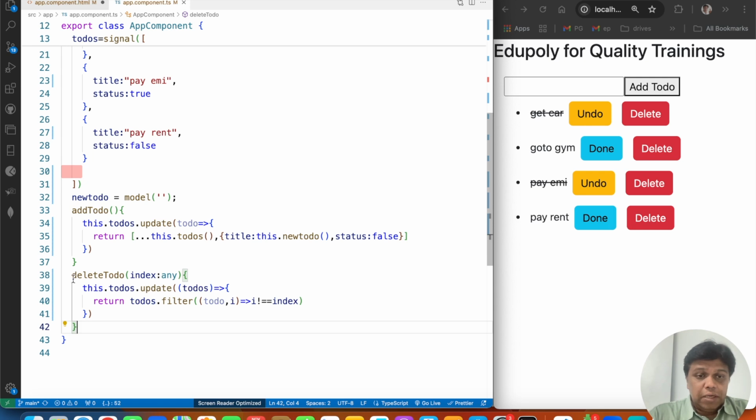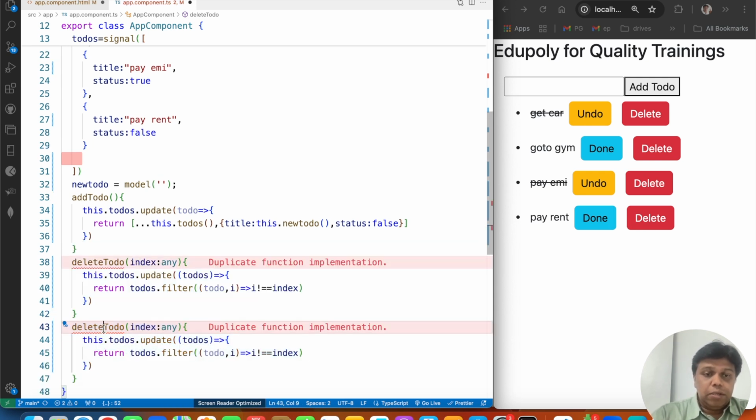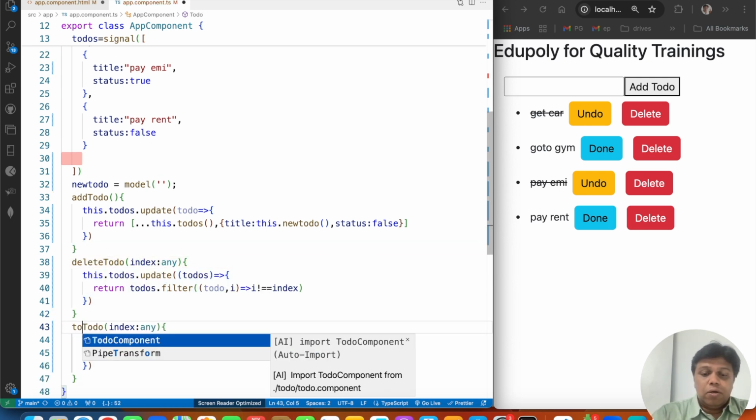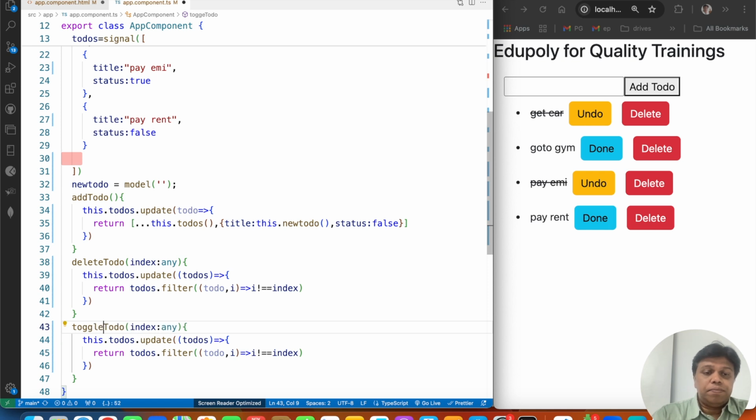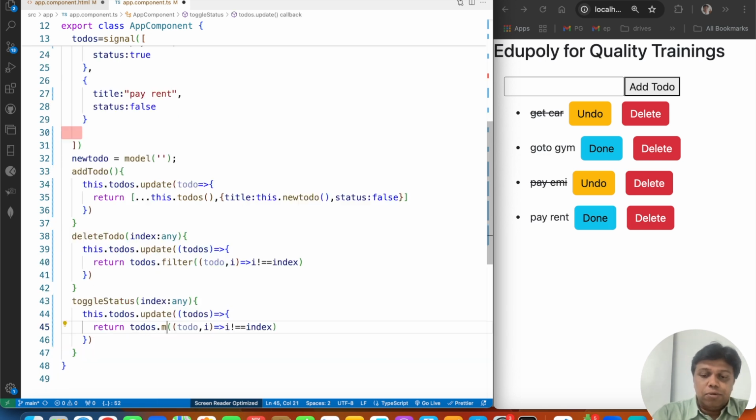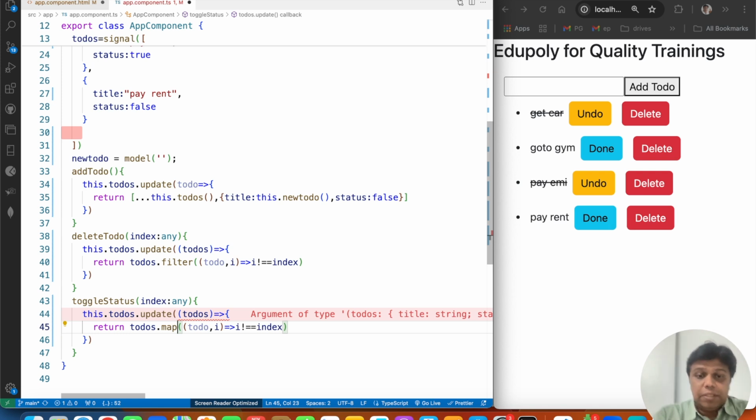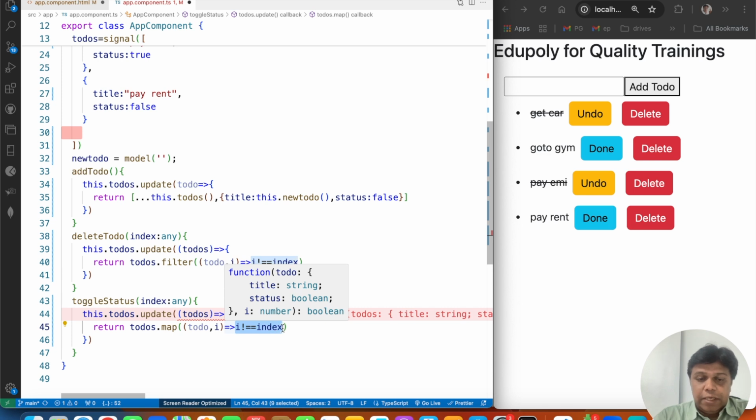So here, toggle status with index. Here I am supposed to use the map method. Of course that is updating the same signal, but with todos.map, because all the values should be returned. So the same thing. Here I just need to write a little more code.